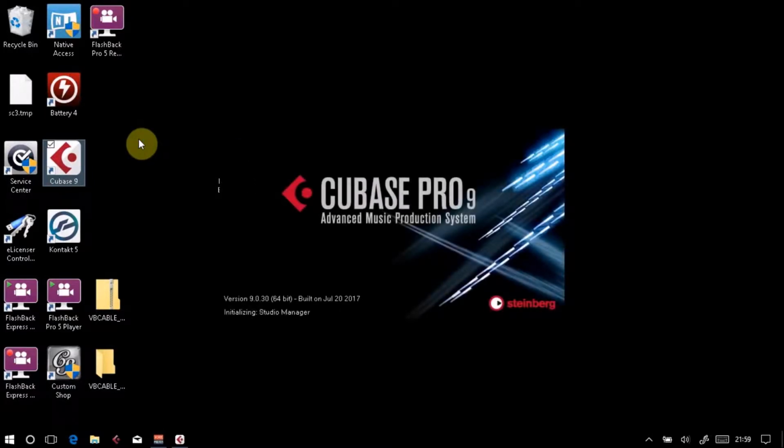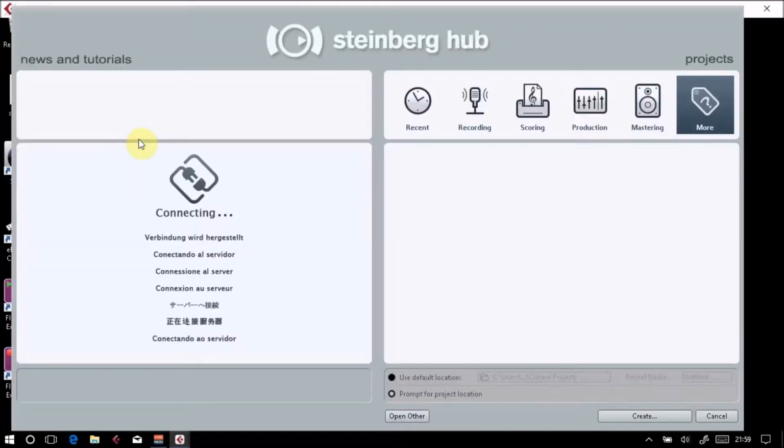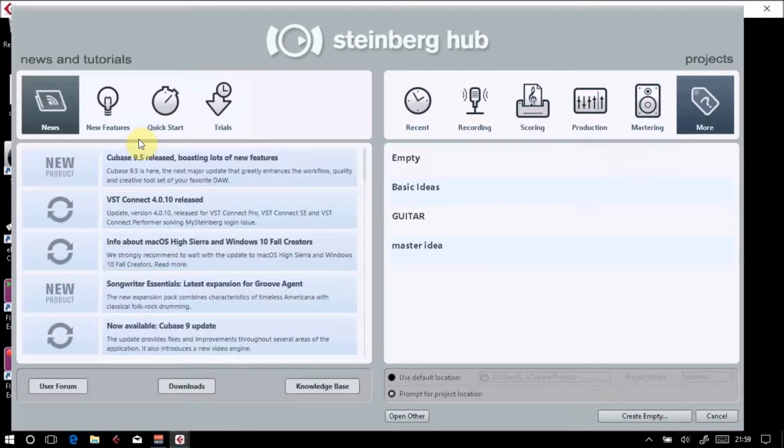Now, if you want to record audio, you're going to need an audio interface or a sound card. They come in all different shapes and sizes. You can have USB, you can have Firewire, and masses of manufacturers. You can have Focusrite, RME, PreSonus. There's a lot out there. One thing I would say, if you want to record audio and you've bought an audio interface, is make sure you've installed the drivers. They're called ASIO drivers. Make sure the drivers are the latest ones, so go on the manufacturer's website and check.